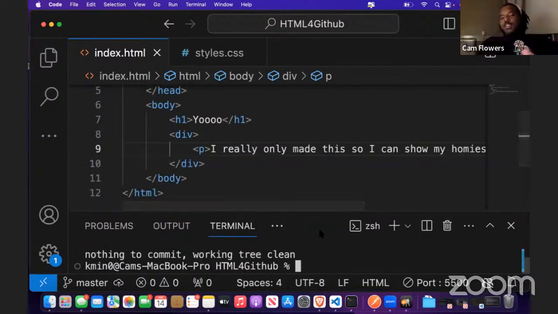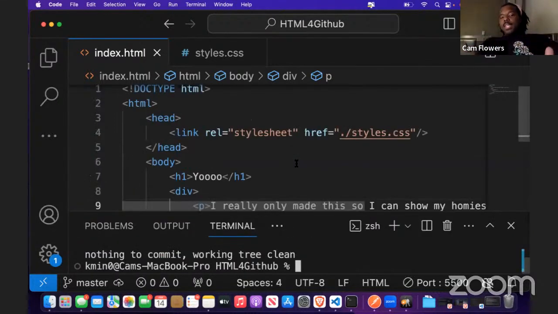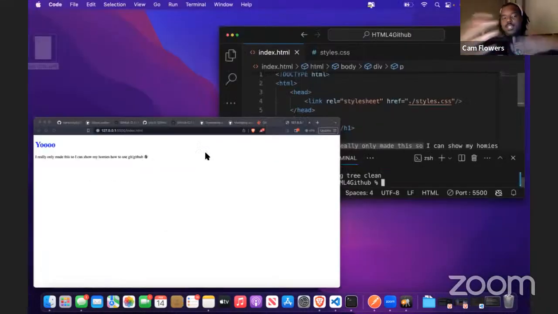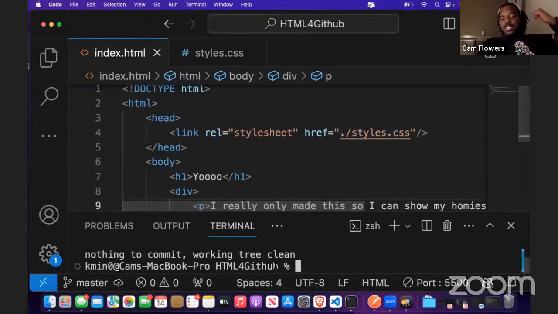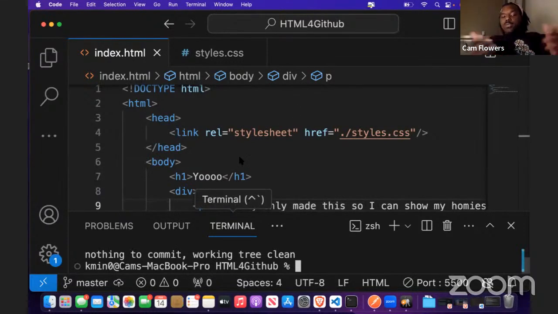Hopefully I don't have to keep repeating the process, but I'm making changes on my code. As I make the changes, I might take a look, make sure the changes are really there. And then when I'm ready to say, hey, I want to save these changes, that's when I'm like, okay, cool. Let me get into saving those changes with Git. That makes sense to you? Just give me a quick thumbs up, right? Because that's really the workflow.